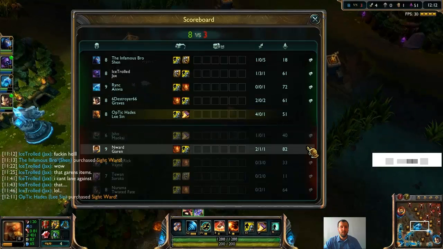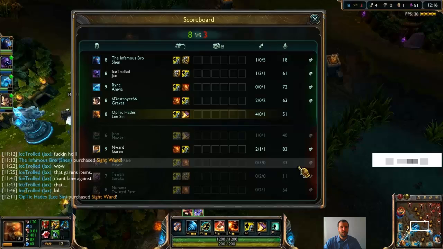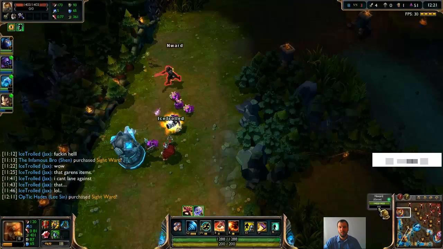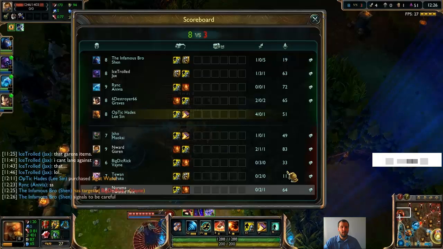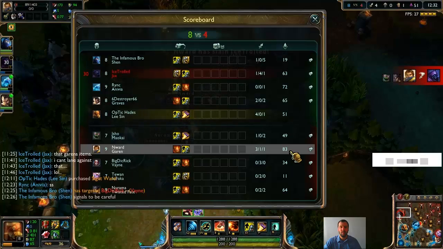So I'm wondering about the minions. Currently we have 72 in mid lane versus 64. Pretty equal. There's not a huge difference. Then Garen versus Jax, 63 versus 83. Yeah, here it's 20 minions. That becomes a little bit more of a problem.